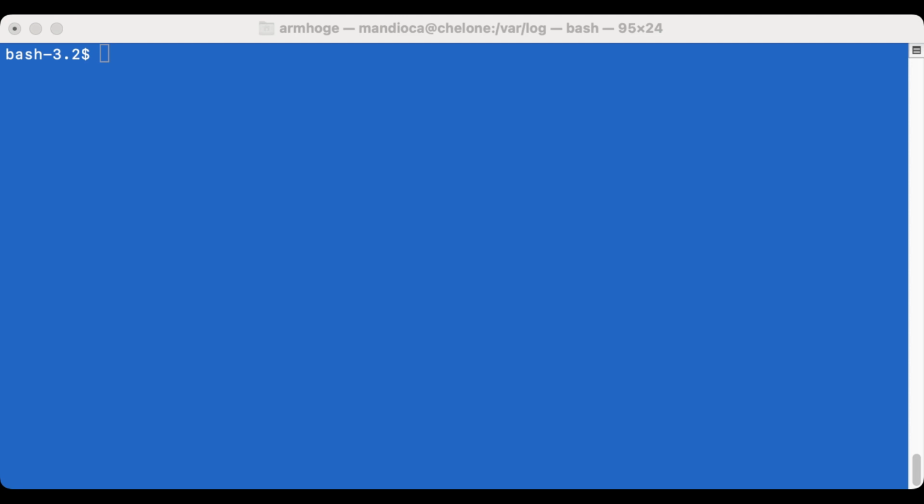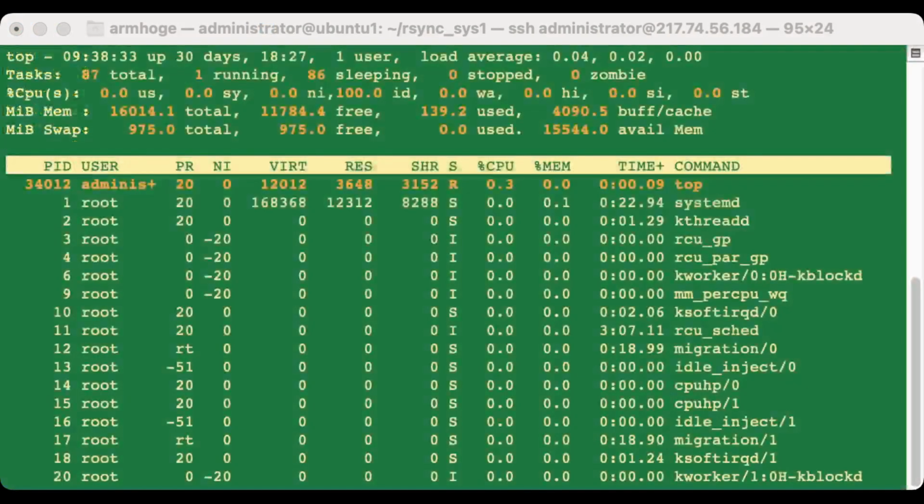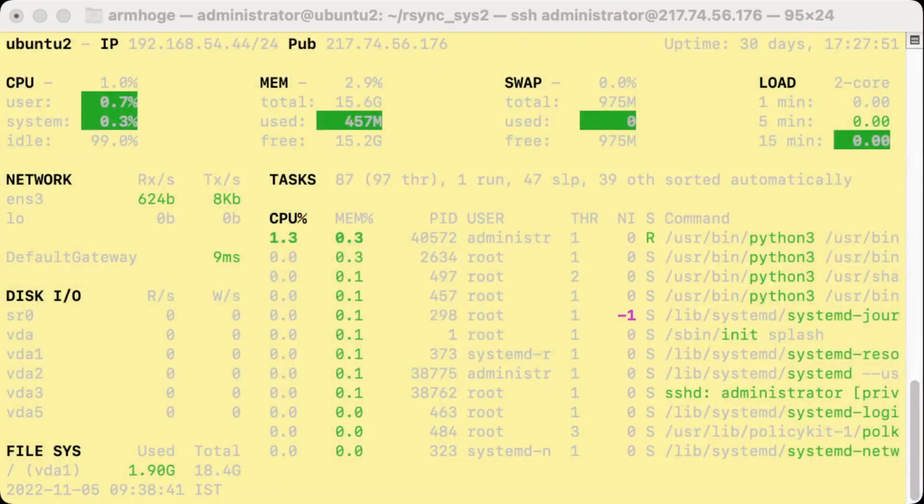We are now going to do the rsync demo itself. I have 3 terminals set up. Blue is my home terminal, and it's on my local laptop. Green is Ubuntu 1, which is a virtual machine at CloudKicks. Yellow is Ubuntu 2, another virtual machine at CloudKicks.